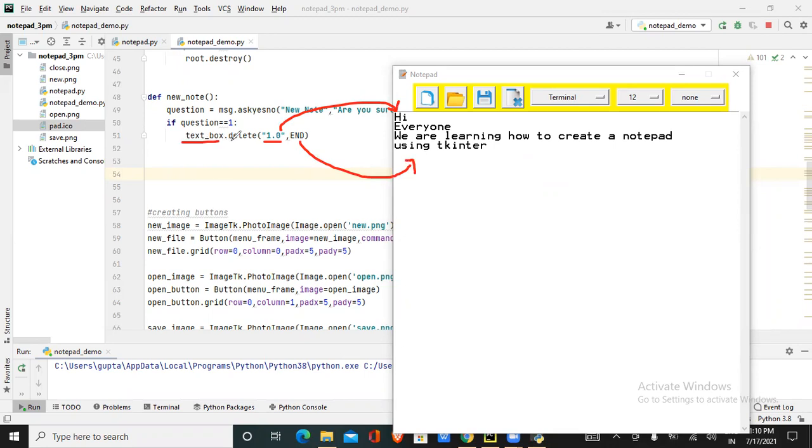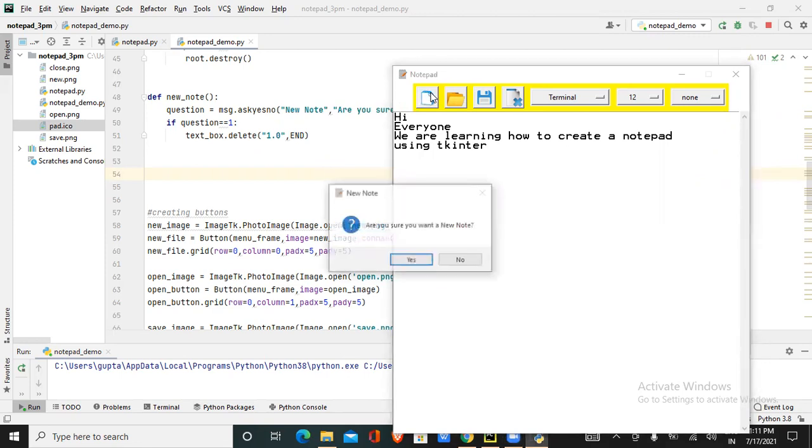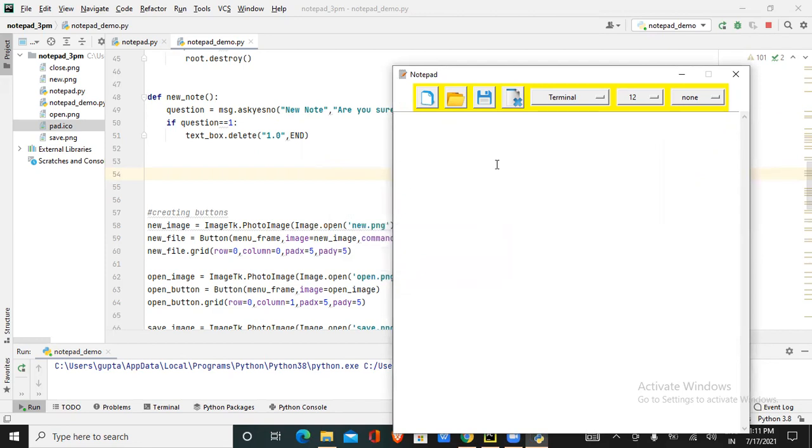Means what? You're deleting the data from the first line to the last line. You're deleting all the data. When will it delete? When you select this button. If you select that button, automatically the data from the first line to the last line will be deleted. Okay, check it. Select that button now. So a confirmation message is coming. If I select yes, the data is being deleted and you get a new node, an empty node, which is automatically called a new node. Empty node is always a new node, yes, sir. Okay, so that's the configuration to take a new node.